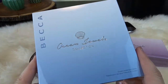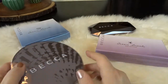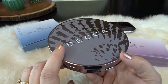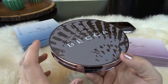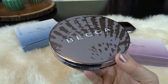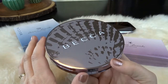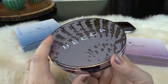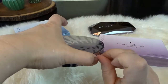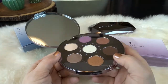This is the first one here — the Ocean Jewels Eye Palette. This is the pretty box that it comes in. I don't believe I've tried out any of Becca's eyeshadows before, so I was really interested in trying them out. I thought this compact was just beautiful. I have a thing for round compacts — my favorite go-to eyeshadows are my Tarte Rainforest of the Sea palettes, which are also round, so I thought this would look nice in my collection. The packaging is beautiful — it looks like a really pretty seashell.